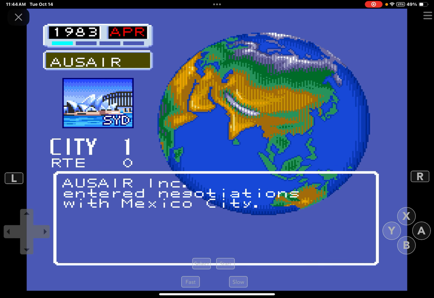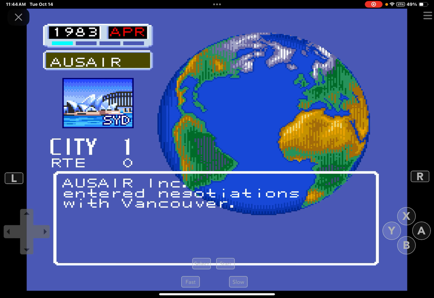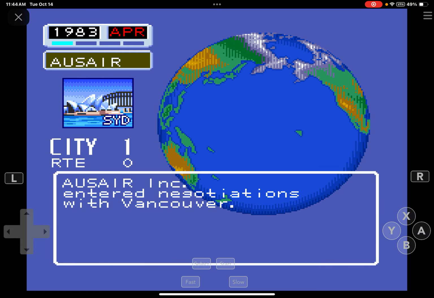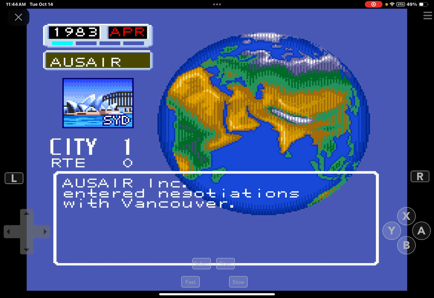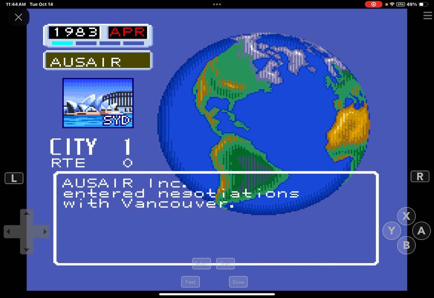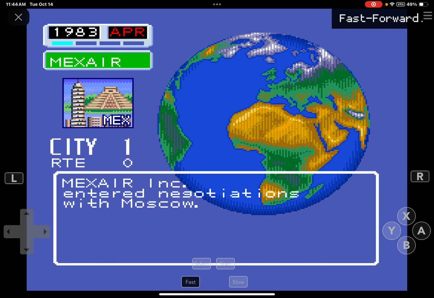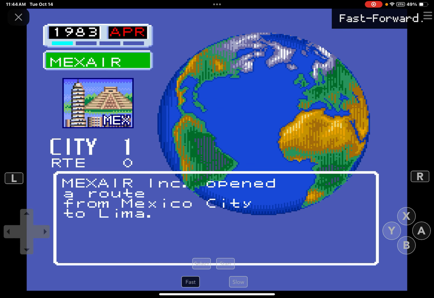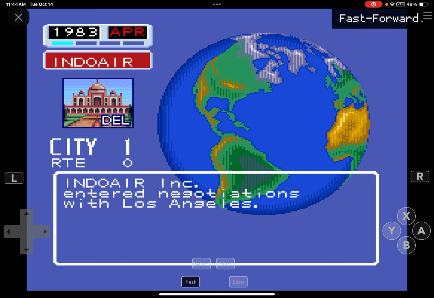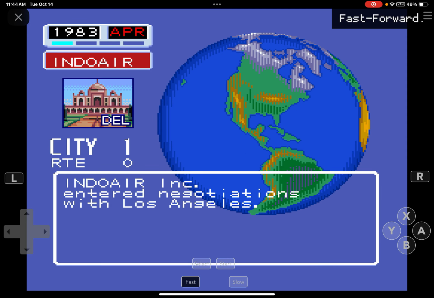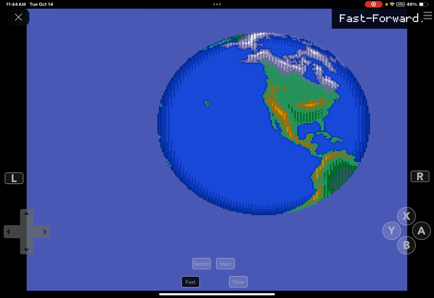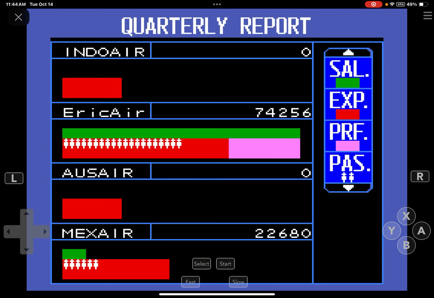Australia, my competitors, they'll all go through their turn. Australia might be an issue if they decide to open a route to Tokyo, because that will immediately put them in competition with me. We'll both have the same route, and we'll steal each other's passengers. And when that happens, I'll have to start really thinking about how much I'm charging for that flight. Until then, you can see I'm already doing really well.